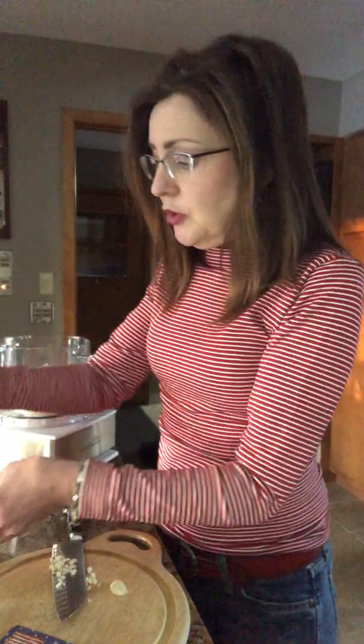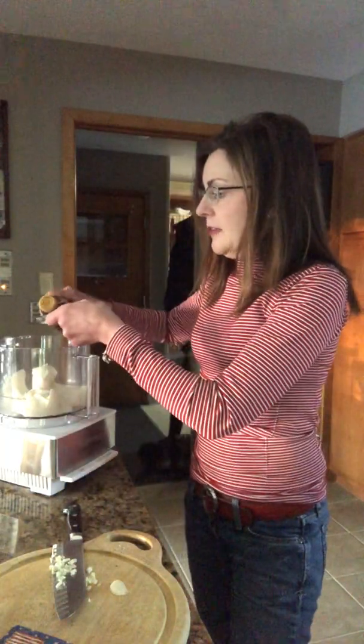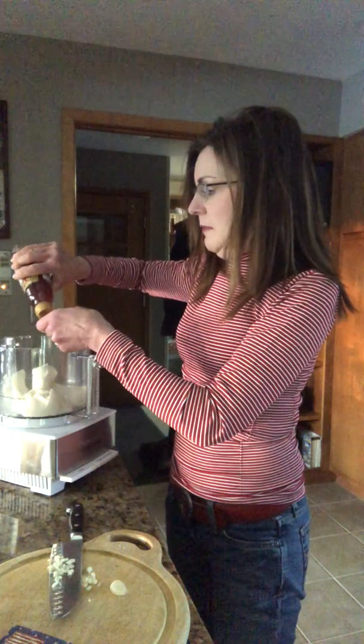Next thing is going to be 2 tablespoons red wine vinegar. Now in a pinch, if you don't have red wine vinegar, and I've done this before when I've run out, I will use half red wine and half vinegar and it's worked just fine. So if that is not something you have in your house, don't sweat it. You can always make a substitute. This is going to add brightness, acidity, that little extra tanginess and bite, okay? So we are adding 2 tablespoons.